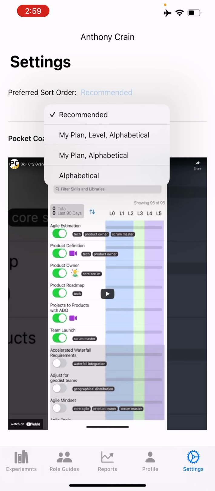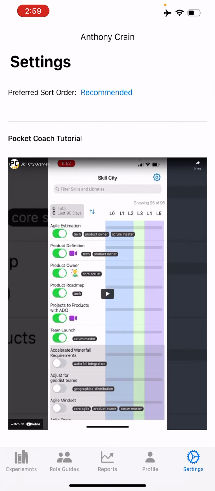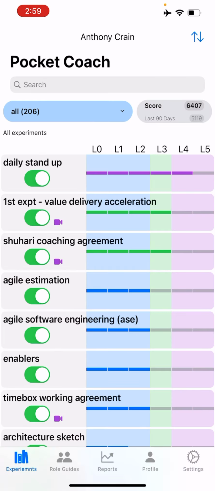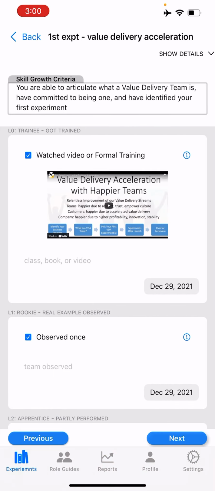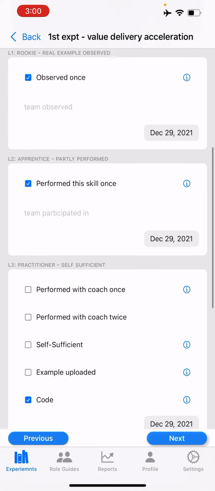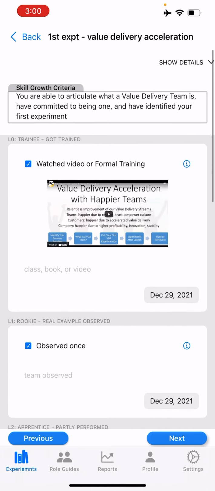And don't forget, we're coming up with a 5th one, which will be the manual sort. With the manual sort, you'll be able to drag and drop things into the order that you like, and you can toggle between those. So that is about it. You've seen all 5 of our panels. There's still a lot of room for growth in our app. Again, our purpose is to help people find experiments to run, watching these videos, reading the skill guide, the skill growth criteria, and we hope you get a lot of value out of this app.